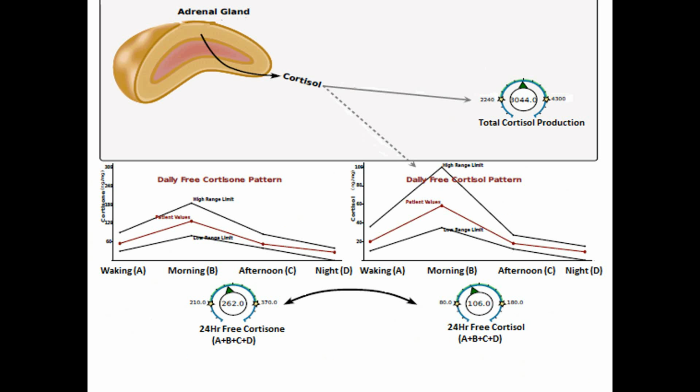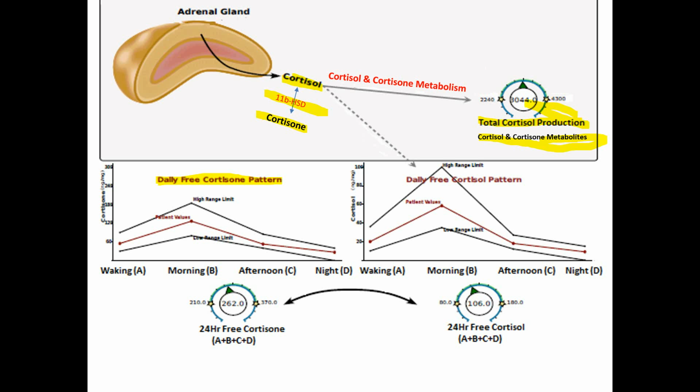So as cortisol is made, it circulates as cortisol, but it also circulates as cortisone. And there's a back and forth action between the two that's mediated by an enzyme called 11-beta-HSD. So because cortisol spends a lot of its time in its inactive form, when we're looking for that up and down pattern, we also can confirm that by looking at the inactive cortisone. It's of secondary importance, but it's a good bit of information to look at as well. Then both the cortisol and cortisone are metabolized to cortisol and cortisone metabolites, and when you add those all up, we call that metabolized cortisol, and that's your marker for total cortisol production. Again, in this particular case, that's elevated.